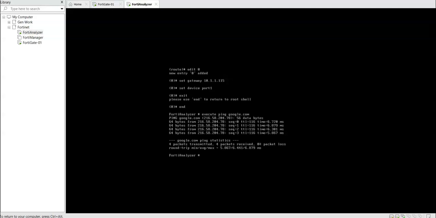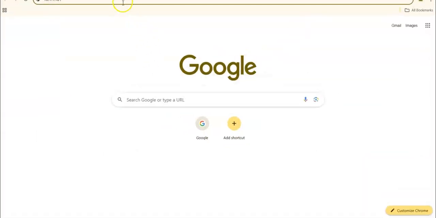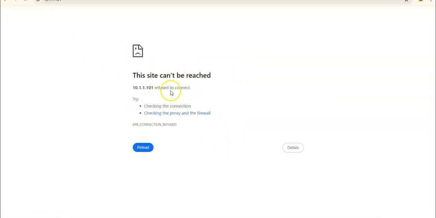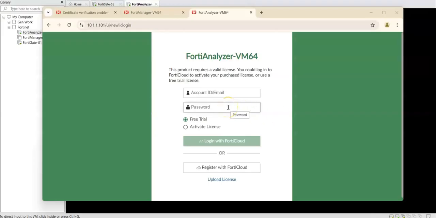So now that we have the network, let's connect to the portal and apply the license. We have a license, and I'm going to use that. So let's say I have this network, and the IP address is 10.1.1.101. If you have network connectivity, please check. This should work because we have the route and the connectivity, so it shouldn't block us. Maybe the services are restarting, or they didn't start fully. I had to allow HTTPS and HTTP and then wait for some time for the GUI to work. It was disconnecting, then I troubleshot that and it went back.